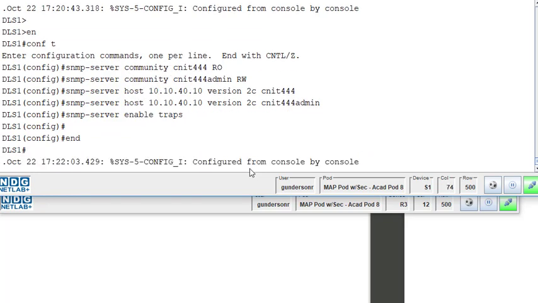SNMP. We only have one thing left, right? Yeah, because we did SNMP, and as part of SNMP, we did the next bullet, which was to allow the devices to send without the manager first having to pull, which is to enable traps. Configure SSH on all devices. Okay, again, we're going to do one, and then you just repeat it.